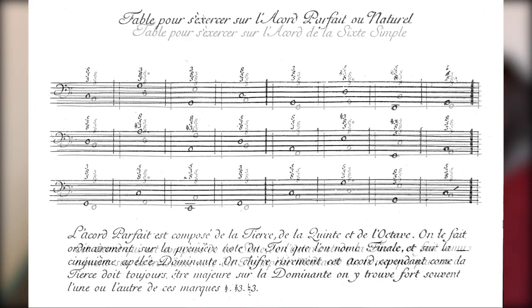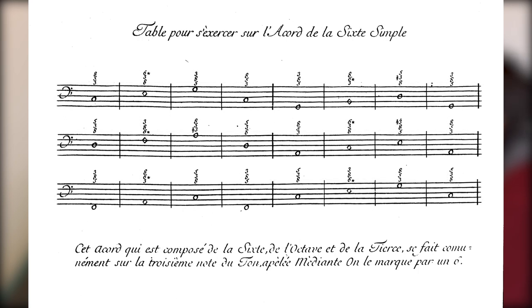Here's the second exercise. It's on page 11 of the PDF that you can find on IMSLP. And I'll do the same sort of count off. 1, 2, 3, 4.